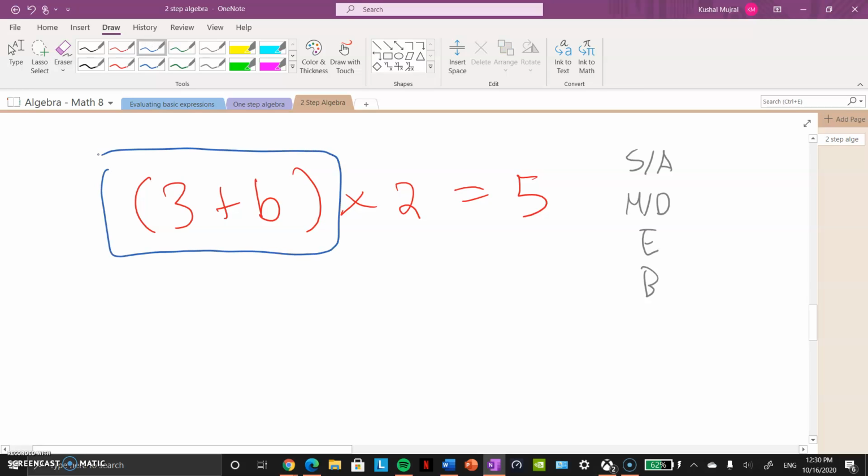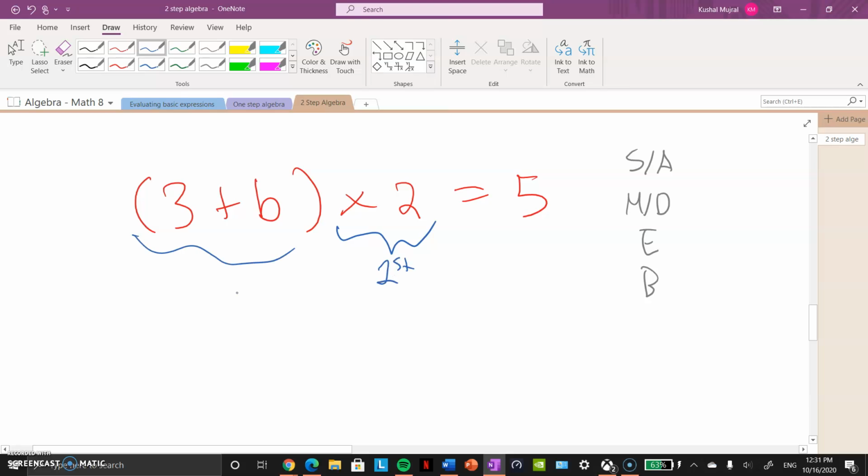Okay, so, and brackets will be at the end, right? So we're not going to take a look at this bracket until after we deal with whatever comes first, which is in this case the multiplication. Okay, multiplication in this case will come before this bracket over here. So first we'll do this one, and then second we'll do this one. Okay, first. Okay, so how do we undo multiplication?